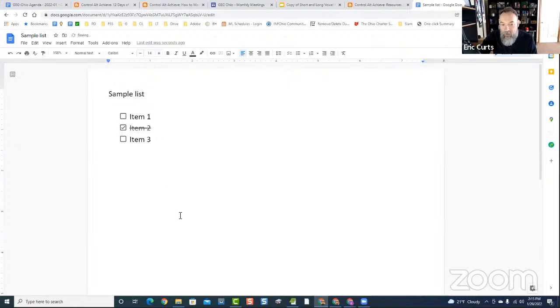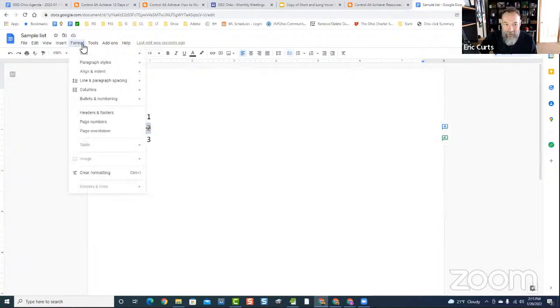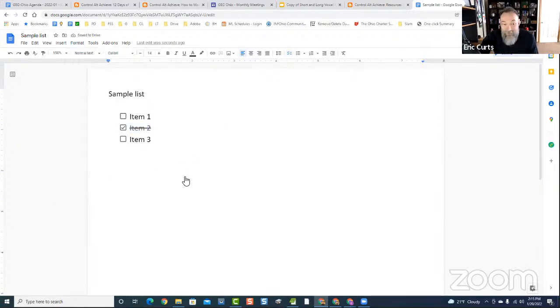And I thought, well, I'm sure we can just fix that, right? I'm sure you can just highlight the text, go up to Format, go to Text, and click on Strikethrough to undo it. No, you can't. And if somebody found a way to do it, please let me know, because I couldn't find a way to just turn it off. Wow, that's weird. If you check the box, it really does strike through, and you just can't not. So what I ended up having them do was create a table instead.